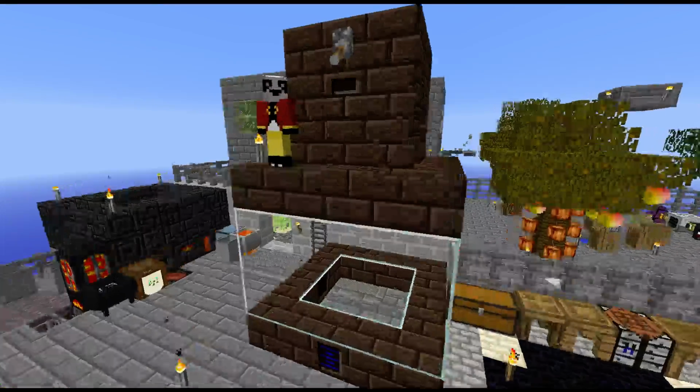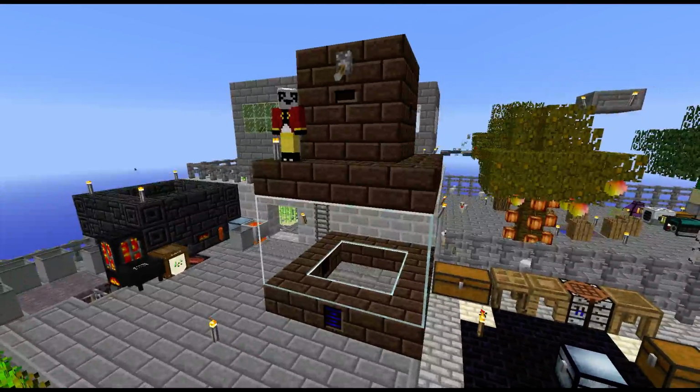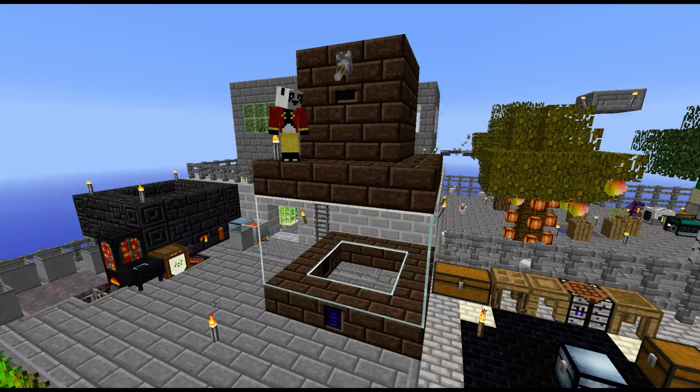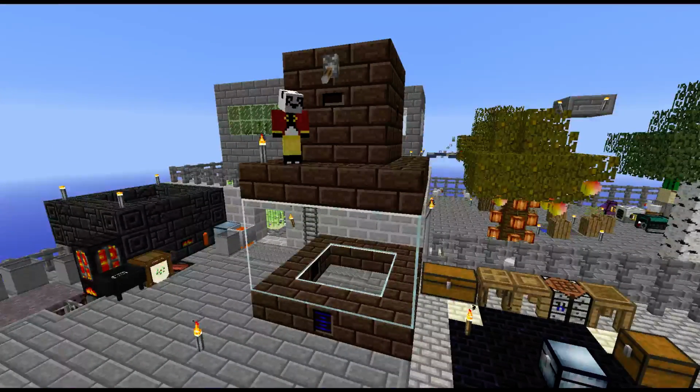Now the components you'll need to make steel: the first thing is gunpowder. Then you'll need some redstone, which in Agrarian Skies is quite hard to come by. And then you'll need some sand. Now, I suggest making a lot of sand. You need twice the amount of sand as all the other materials.